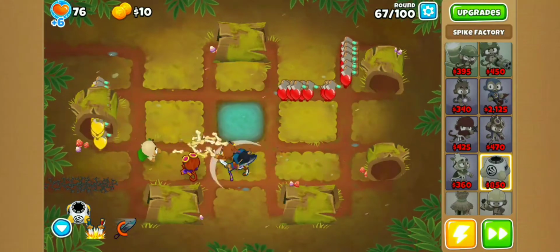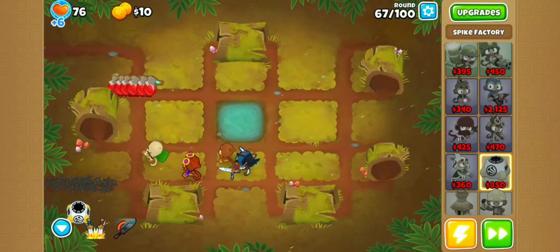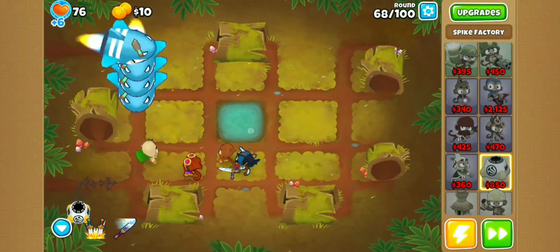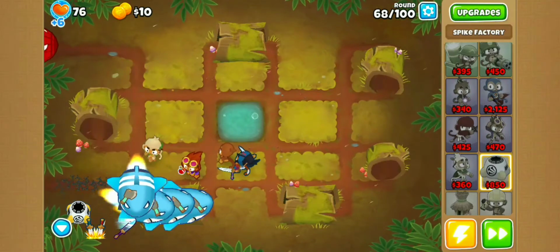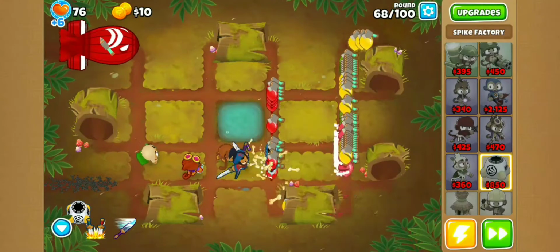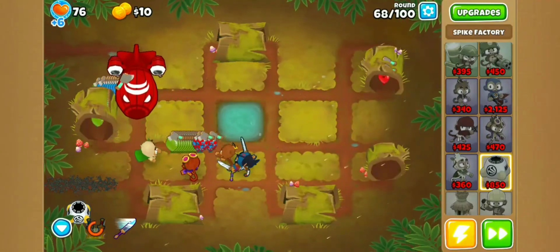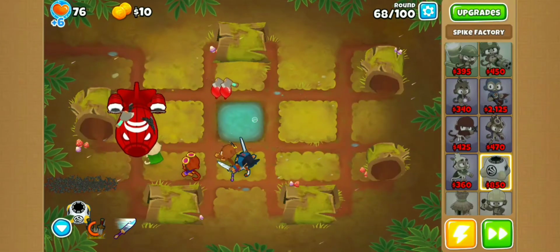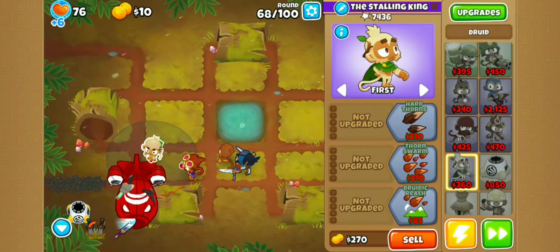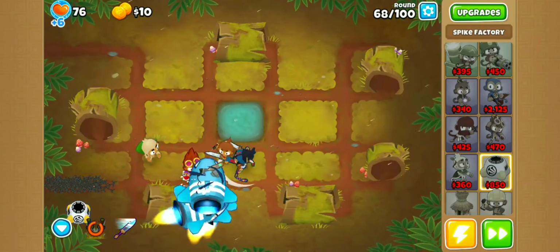One of the big problems with camo regrows is that Sorda and the Spike Factory are the only things that detect camos. So if Sorda doesn't deal with the camos, there's a huge amount of time where they're allowed to regrow. And if they're above Zebra, then they'll just regrow and cause a giant farm. And we cannot really deal with a farm of that scale with the defense we have, seeing as it's pretty much all just Sorda at this point. She's at 120,000 pops and no one else is even really close, so yeah.